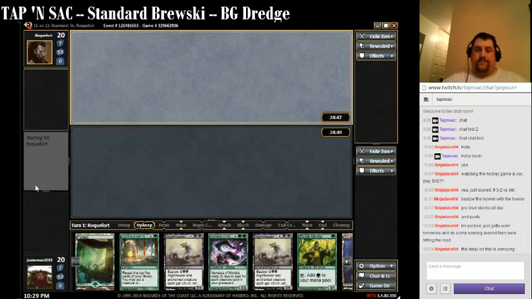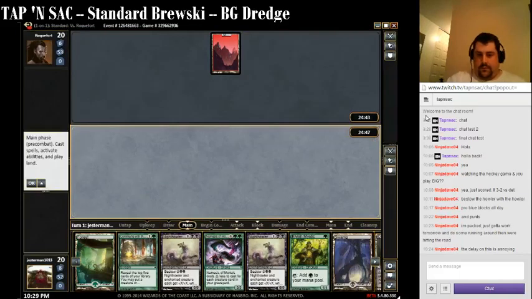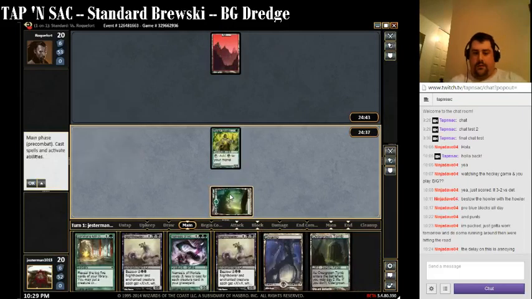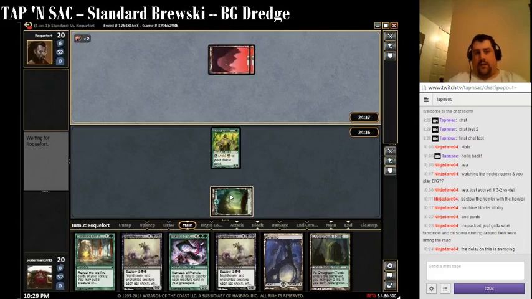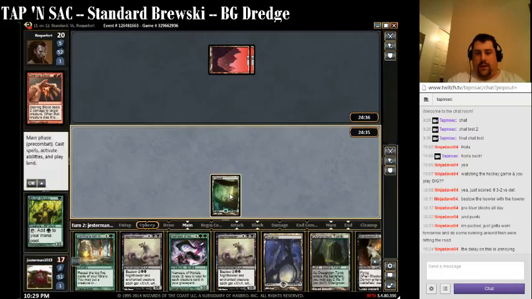And we're on the draw. Mountain. And we got Overgrown Tomb. Nice. Well, we're not going to Night Howler on turn 2, so I think we're just going to go ahead and play Mystic. So, next turn, if it is an aggressive red deck, we can just... Alright, Searing Blood. Fine with me.